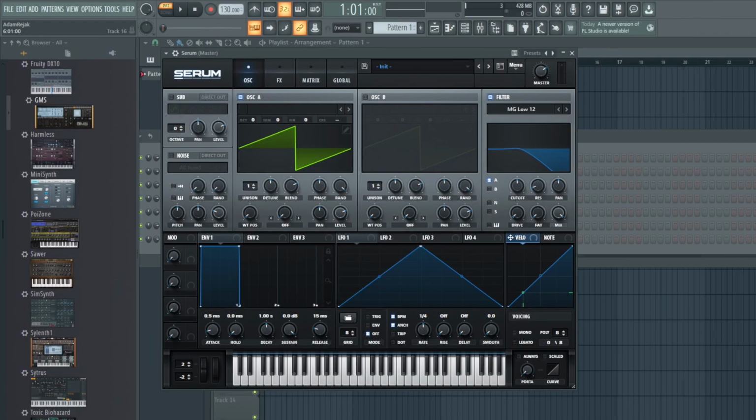So what are we talking about when we talk about filters? Today I'm using Serum, but you can follow along on any synth. The reason why I like Serum is because it's so visual, and I'll actually show you a couple other synths later on that are free and one that's actually native to FL Studio. But for now, I just wanted to show you how it works through Serum.